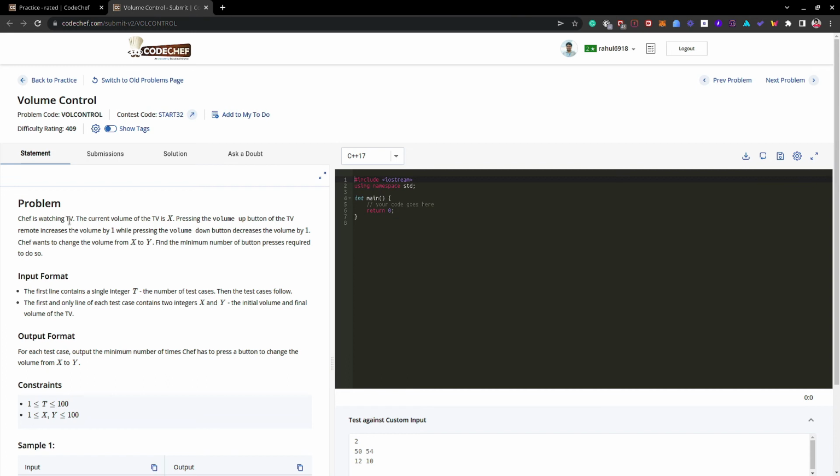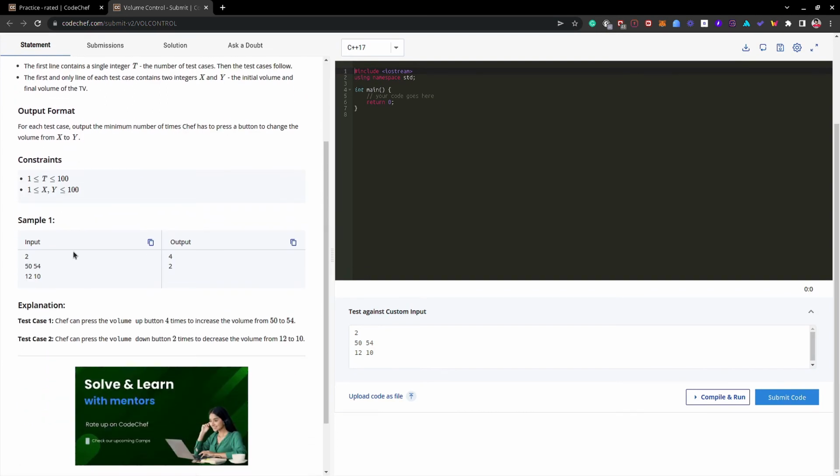So Chef is watching TV. The current volume of the TV is X. Pressing the volume up button of the TV remote increases the volume by 1. The volume down button decreases the volume by 1. If you want to change the volume from X to Y, find the minimum number of button presses required.